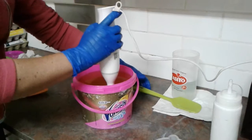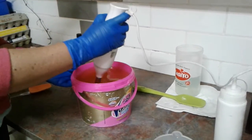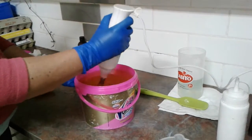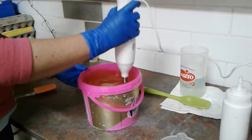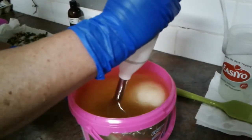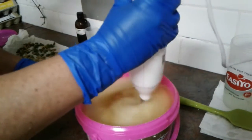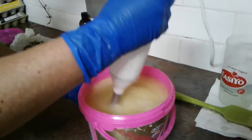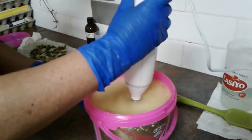I've got the paper towel nice and handy. Just mix it a little bit gently first. And then I'll blitz a little bit. And if you look at the oil, you'll see the oil starting to change colour. As I mix, it becomes more white. Like I said, I filled my bucket a bit too full. I'm making a double batch today.